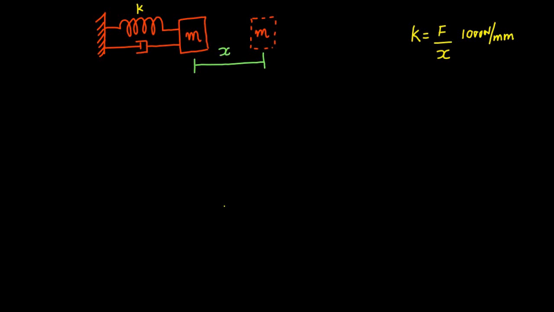Suppose this is the maximum displacement. Sometimes I will be using the notation capital A, which stands for the maximum displacement, which means maximum amplitude of displacement. So I may use the notation capital A for maximum amplitude. Okay, now x is the displacement, and of course the moment I leave the mass, the displacement is going to change with respect to time. So I have to say the displacement is clearly a function of time.